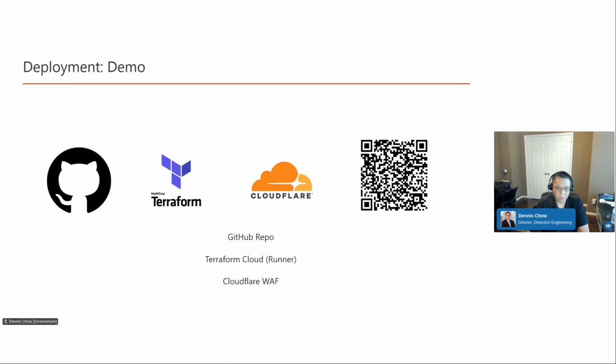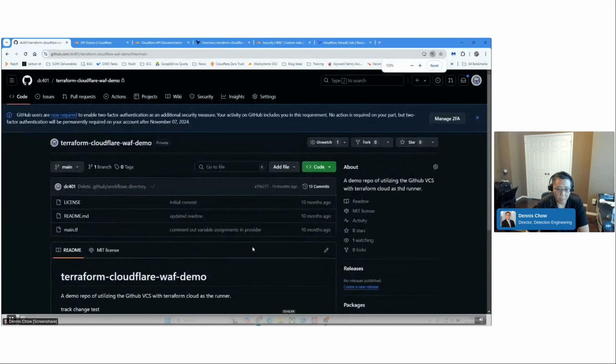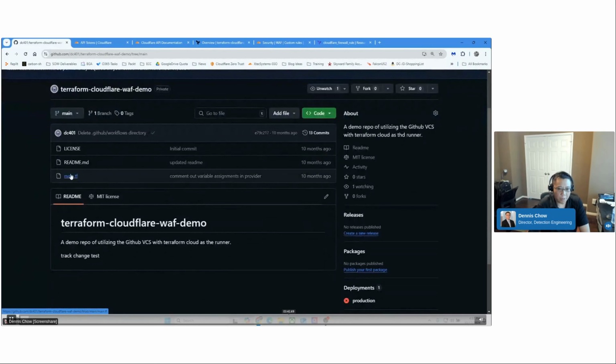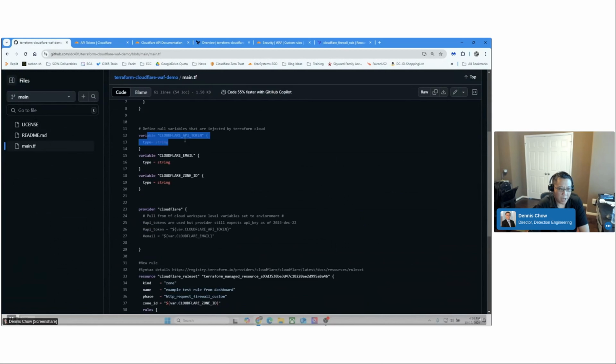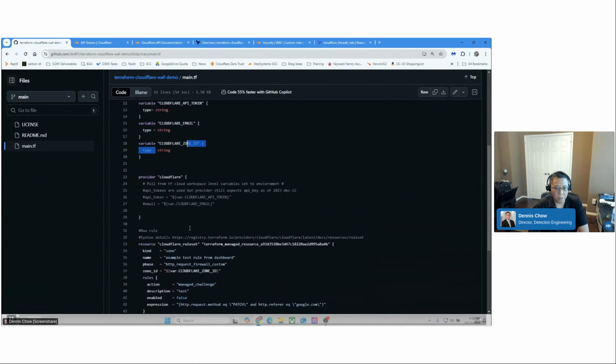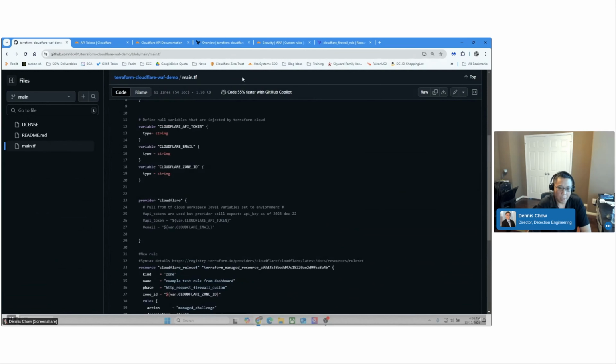You can scan the QR code now and take a look at the code as we're walking through everything. And again, if you have questions, please feel free to ask. This is your time to take a look at what this means. Okay, right here, let's make it a little bit bigger. I'm using the Terraform Cloud WAF demo. This is a private repo, but I gave you the public version of it, so copy and clone what you want. I'm going through the main Terraform module, and it's always called main. You can see the variables that I call. Here's my direct use case. In this case, Cloudflare uses Wireshark display filters as its version of a use case.